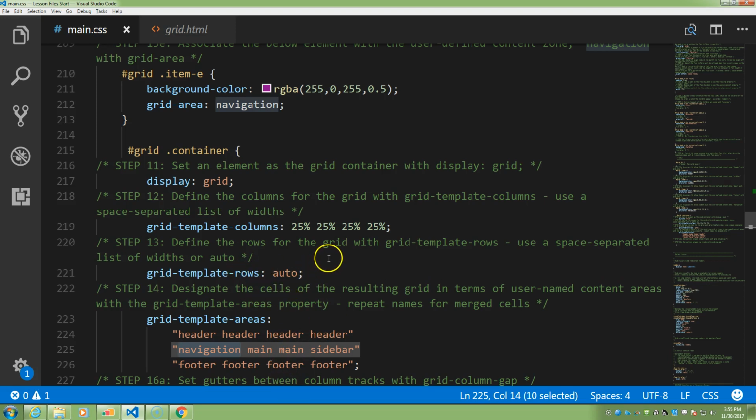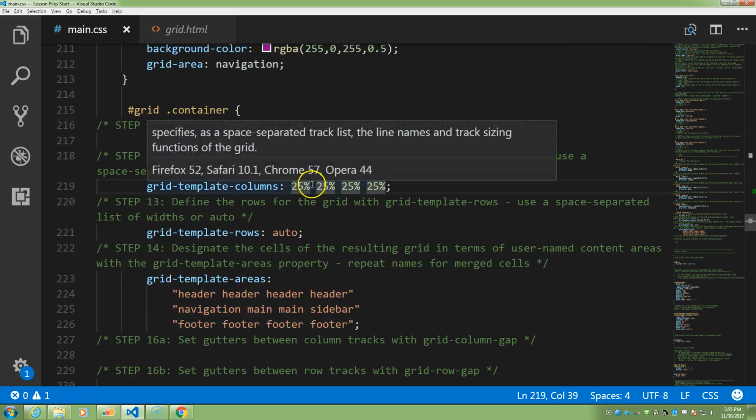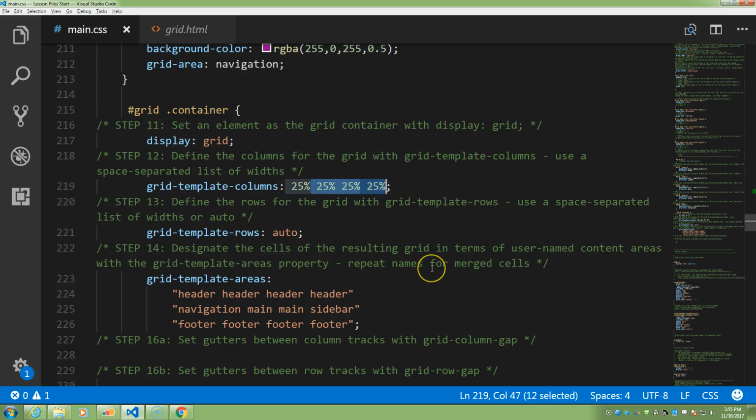Instead of repeating 25% 4 times, you can just say, what was it? Repeat. Yeah, repeat 4 25%. Yes, I can do functions. I was looking at that, going, I don't know when that would be useful. We're talking about a very simple grid here. If you're getting to something where you're doing like a bootstrap kind of 12 column grid situation, then you're going to want to leverage some of those tools. I totally agree. We'll come back to that.